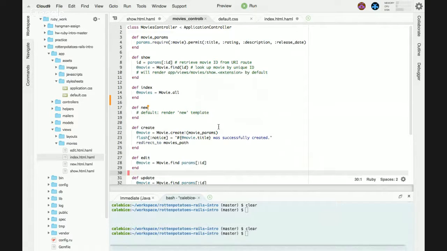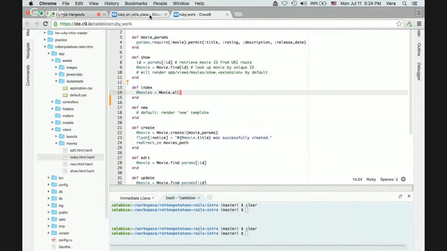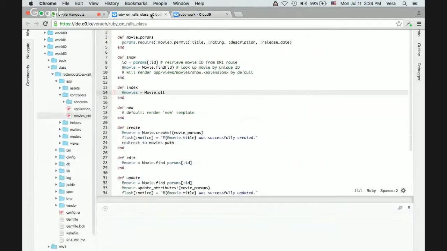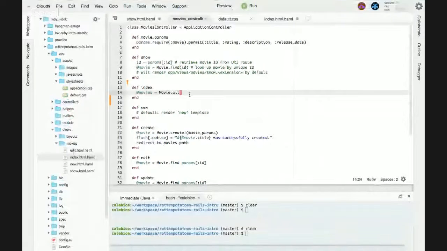Do you mind if I make the changes here? Go ahead. I believe you want to be in index. Yeah. Right now it's Movie.all, but we want to do a where, right? I don't think yet, because where would be for doing the ratings, and right now I think we're doing ordering. That's right. So it's all, and then it's order.